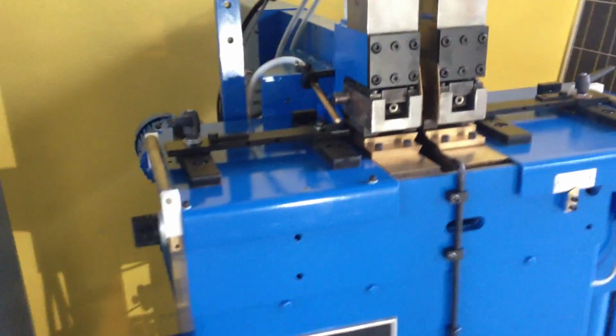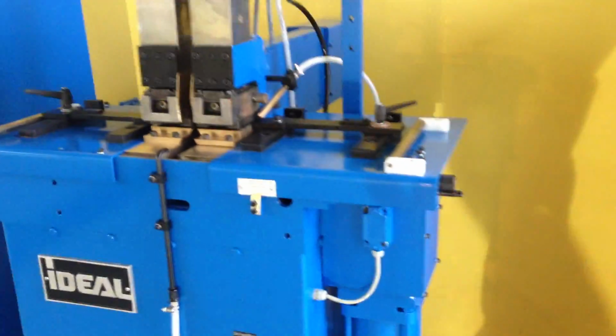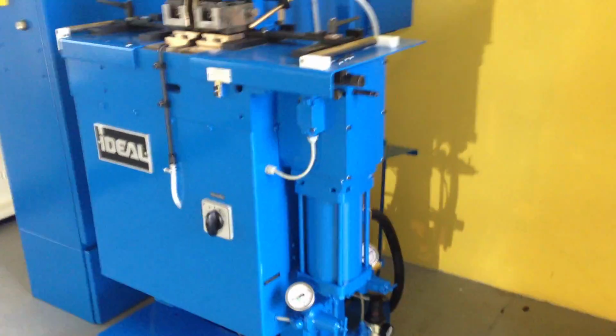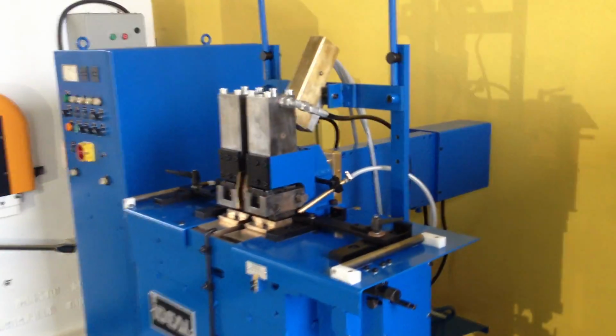Machine consumes 45 kilovolt amperes of electricity, so it is a problem for us to turn it on and test it. But we acquired it in full working condition, and we can issue a warranty on this.